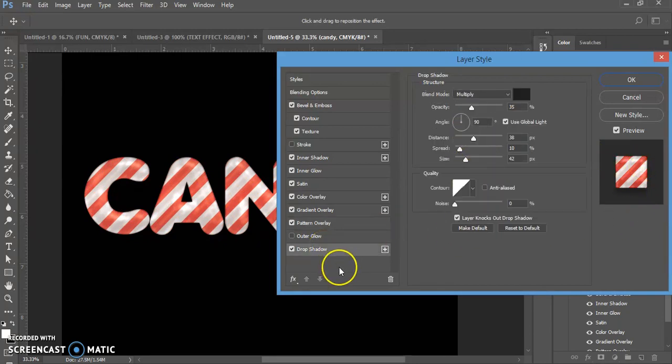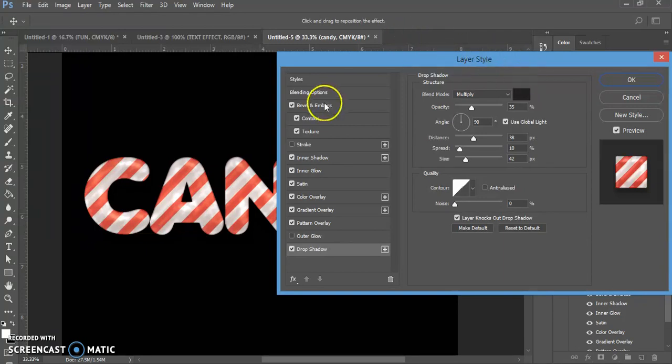And last but not least is the drop shadow. Blend mode is set to multiply with an opacity of 35%. I have my distance at 38, spread at 10, size 42. This will all change depending on if you're using this for print, if you're using it for social media, creating a card.